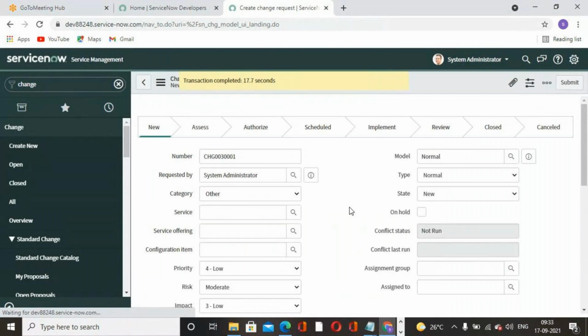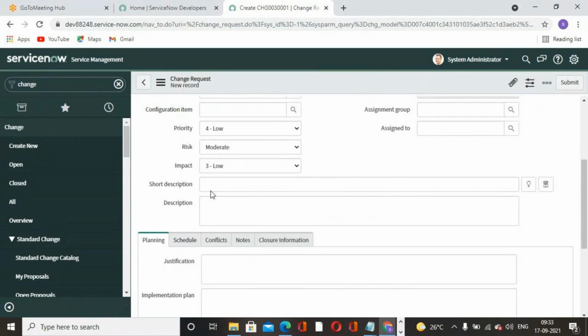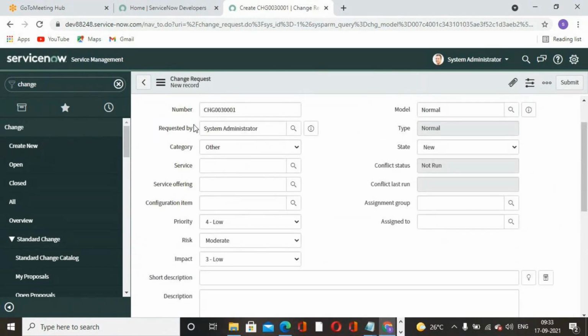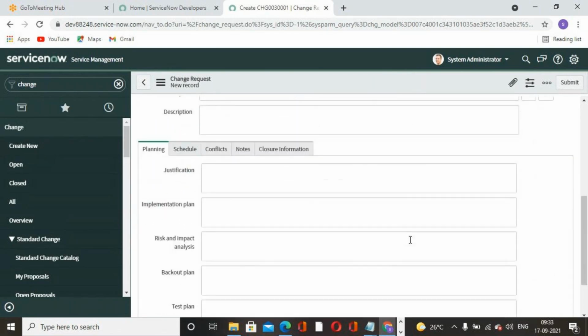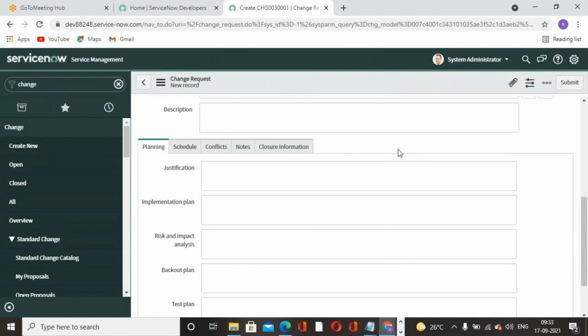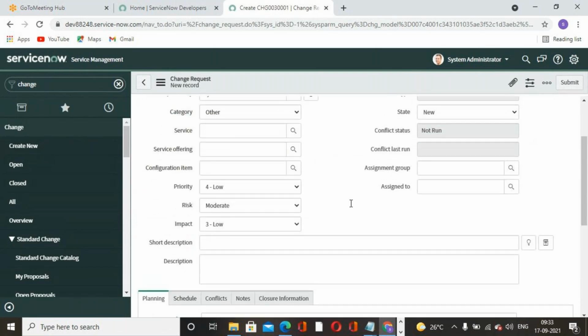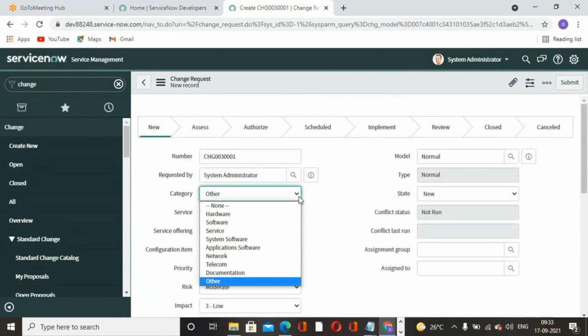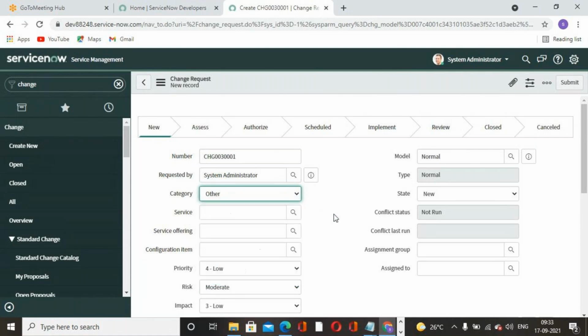Now the number is not read only, and short description is not mandatory. Requested by is also not mandatory. Requested by date and change plan are not available by default, the more information section is not available, and I had added one more new category called HR. So all these changes are not available right now.